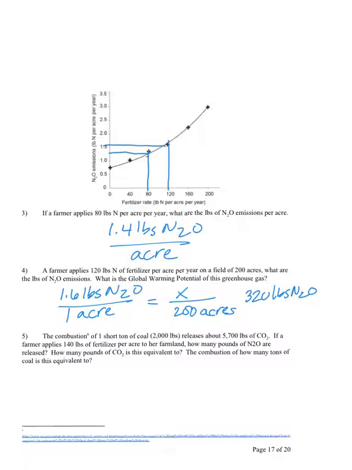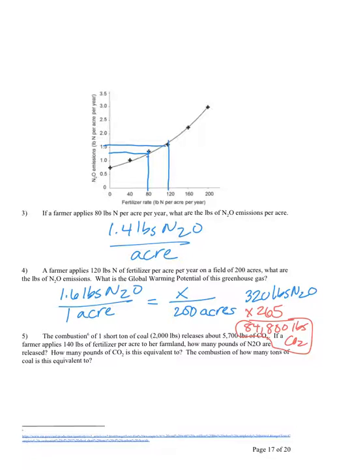So I'm going to say here, actually I'll just change my pen color, and I'm going to say the 320 pounds times this 265, because it's 265 CO2 for every 1 N2O. And from that, I kind of shortcut this here, but I get 84,800 pounds of CO2 warming potential. So again, the gas that is emitted matters too.